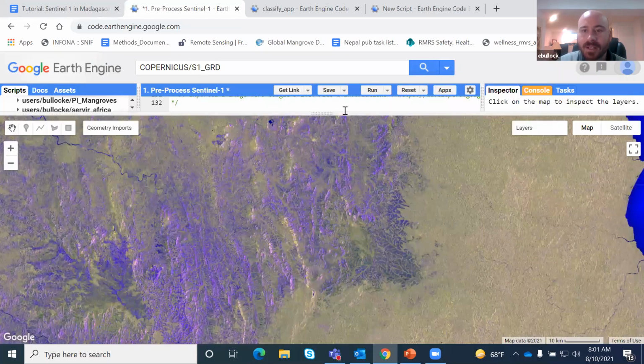And I want to point that out because if you're doing spatial filtering techniques, that needs to be done usually on linear scaling. So one easy approach is to take a spatial mean, like an average, and an average should be done over the linear scaling rather than the log scaling. I just wanted to point that out because I've made that mistake, and I don't want you to make the same mistake that I've made.